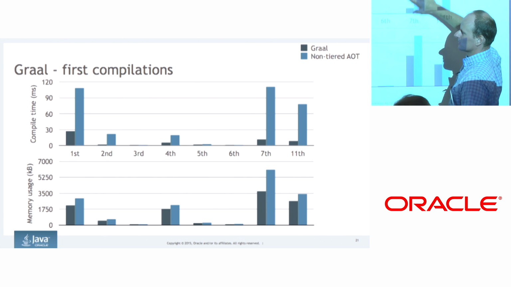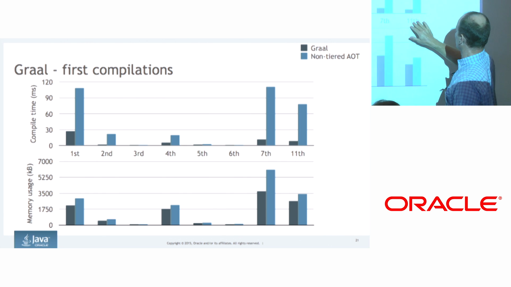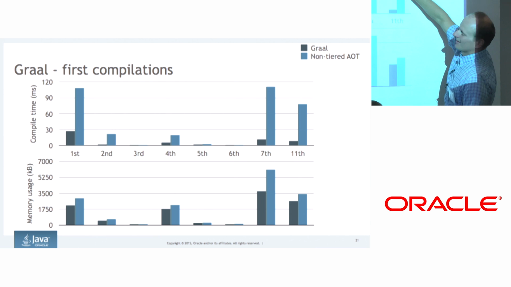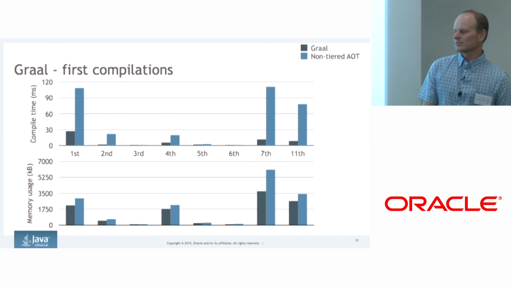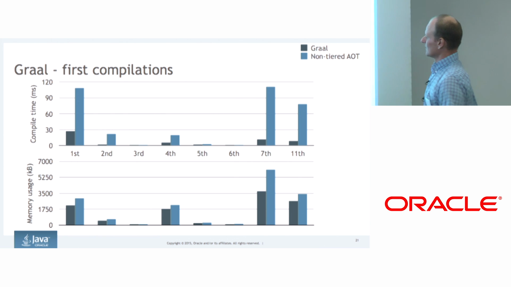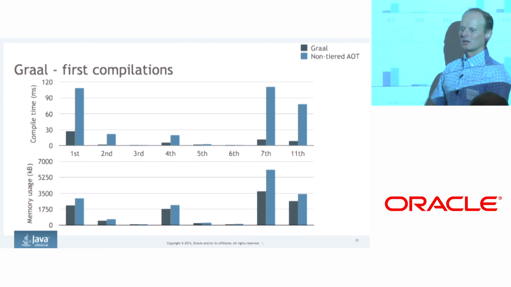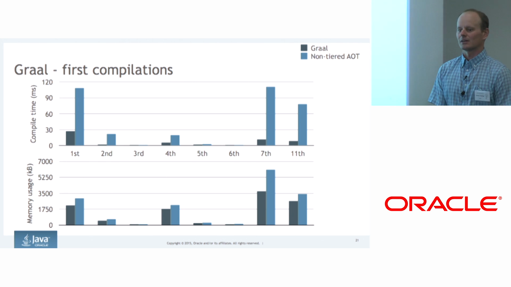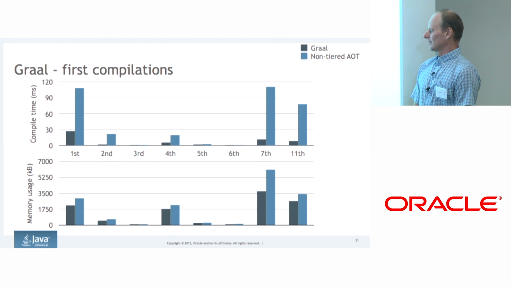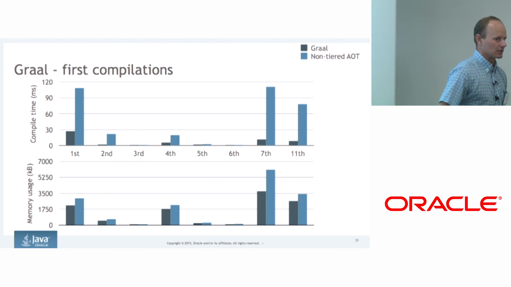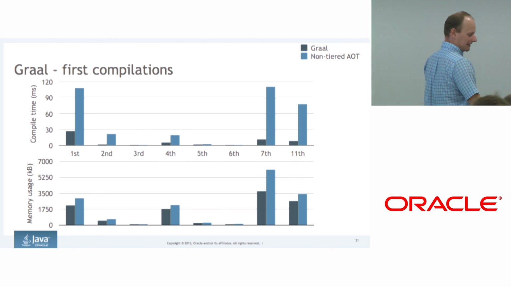They are OK. But as soon as it gets a little bigger, and I took this 7 because there were some 1 milliseconds in between the 11th, as soon as it gets bigger and has more work to do, it allocates more memory. And that's because we are not inlining enough. So the escape analysis doesn't kick in, and then it's just slower. Yeah, but it's encouraging. And I think that was it.